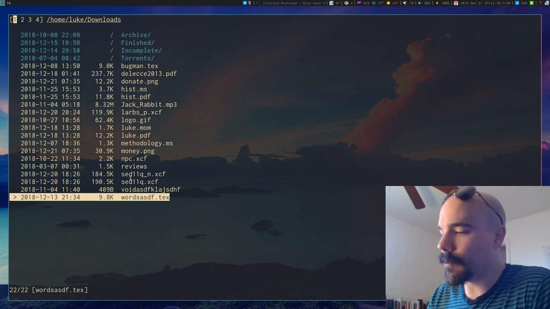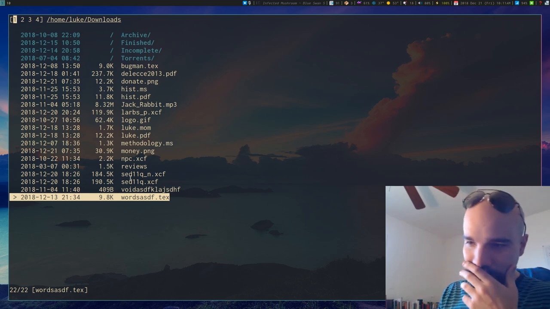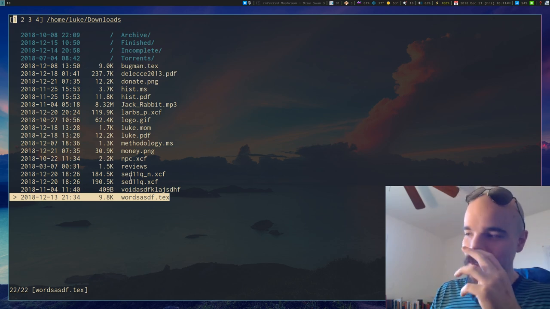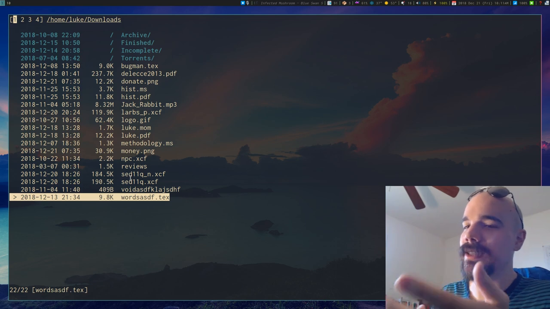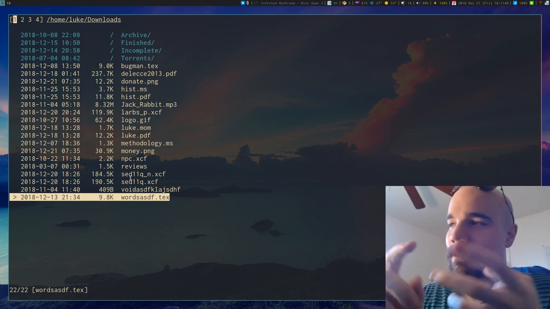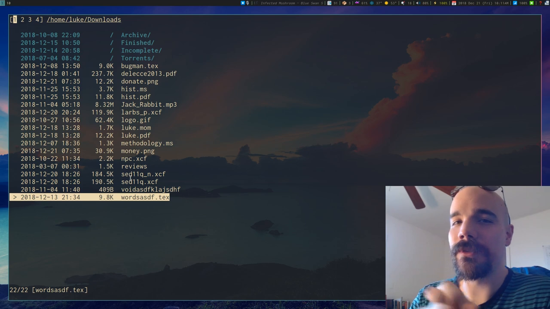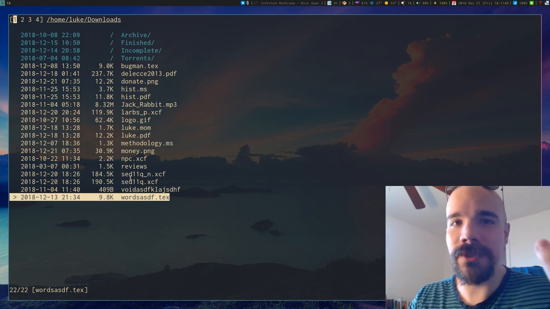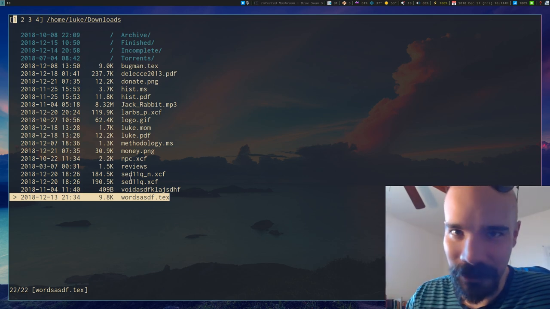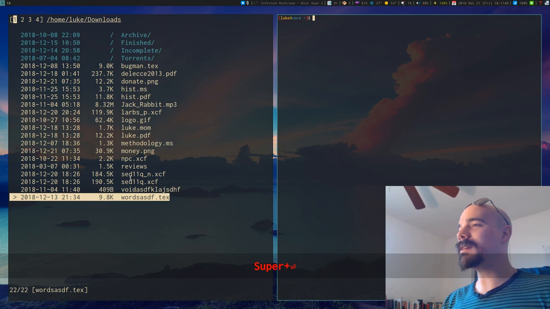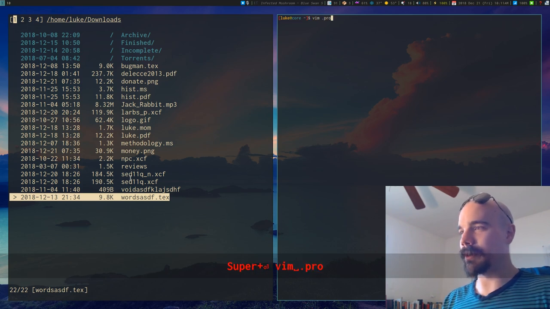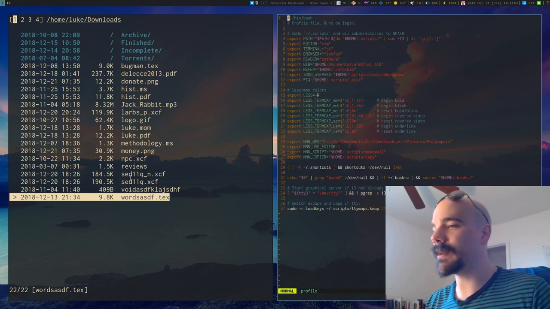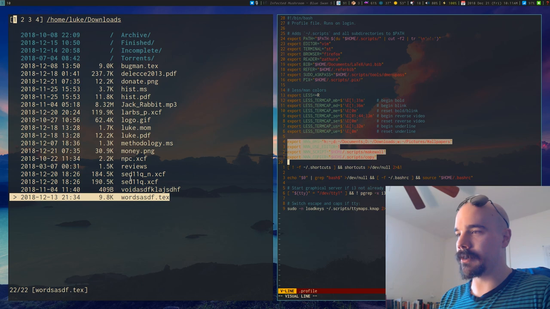Now, anyway, one complication, I haven't mentioned this yet. You might be thinking, how can I customize nnn for my liking? The thing about nnn is that it doesn't use a config file, but it's also not necessarily one of the suckless utilities that you're expected to make changes to the source files and then recompile every time. So what nnn does, which is maybe a little weird, let me get rid of that stuff there, is that it actually uses environmental variables.